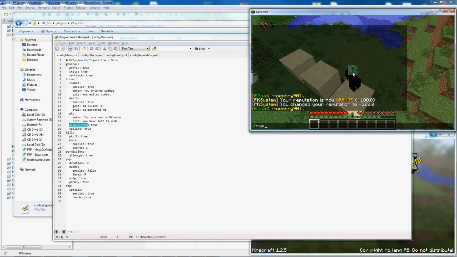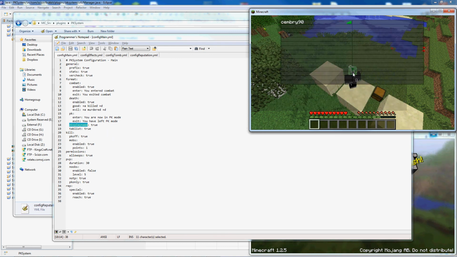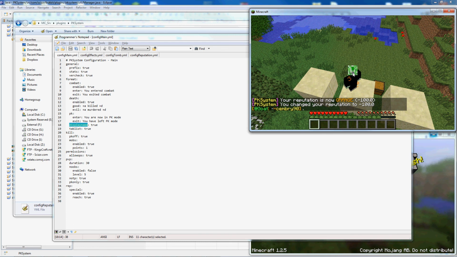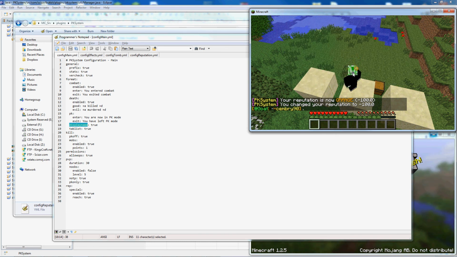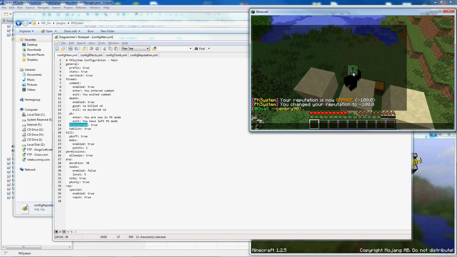Okay, tab list is going to show a different name for me in the tab list here. So if I do /rep -100 there, my tab list name is orange, even though my yellow name is there. So it can be confusing if you don't turn off the chatting name but leave the tab list, to us or to my plugin, because it would show my yellow name there and orange name there. So if you turn display name on, you should put it to where it actually shows the right display name.